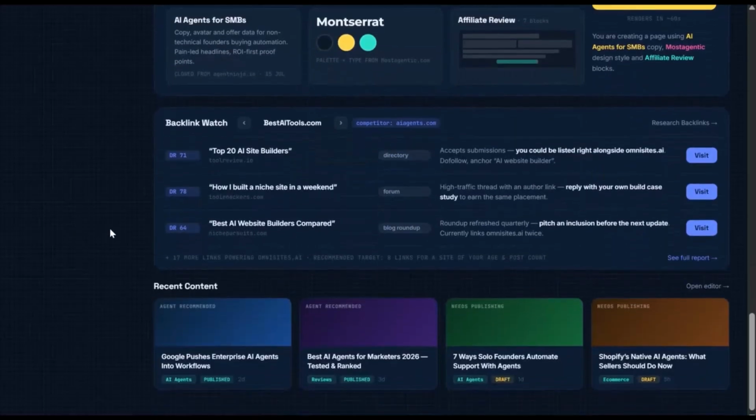We also have backlinks, and this is one of the things that I'm actually most proud of. This is actually a relatively simple, kind of isolated part of the tool, but what we do is we basically pull up all the top backlinks for our competitors. And the thing about backlinks I found is it seems very, very scary, very, very intimidating. In actual fact, when you go and research and look at what your competitors are doing in terms of generating backlinks, you'll find in most cases that there are a few sites that are very, very easy to get backlinks from. Talking about sites where you can submit things very simply.